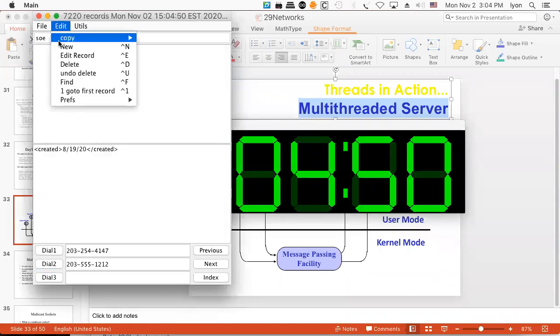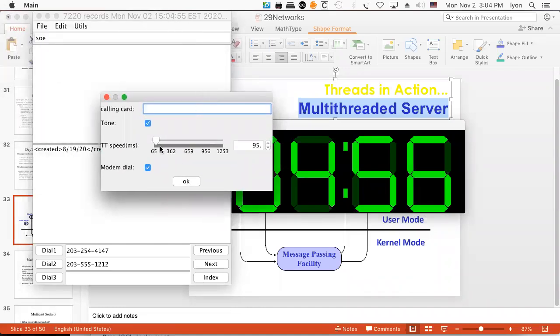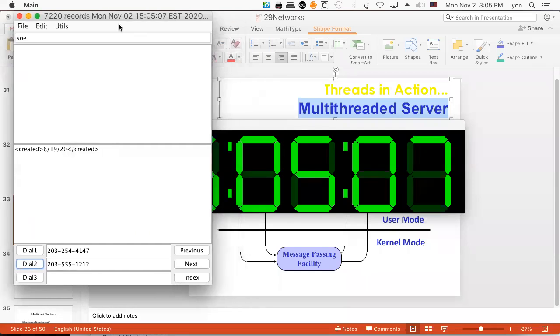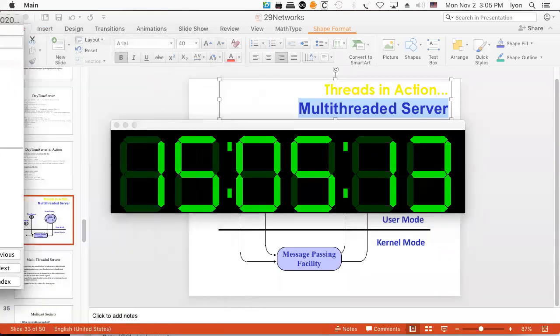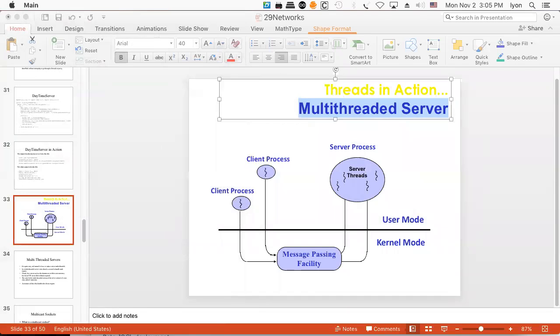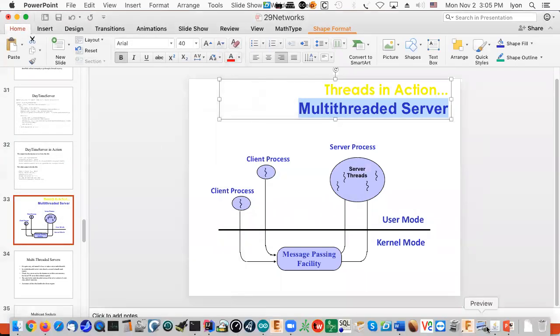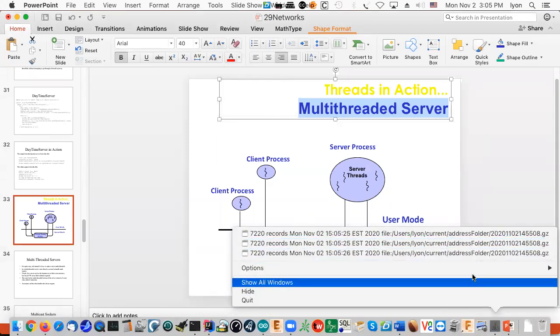And then there's another thing you can do where you do your dial setup, and you can choose how fast you dial and whether you use the speaker or touchtone or the modem. And once you set that up, it'll retain those settings. And all of that's happening while this thread is running in the background, counting the time. Multi-threaded programming is kind of important for us because we need to be able to do multiple things at the same time. And it's all happening within this single task.